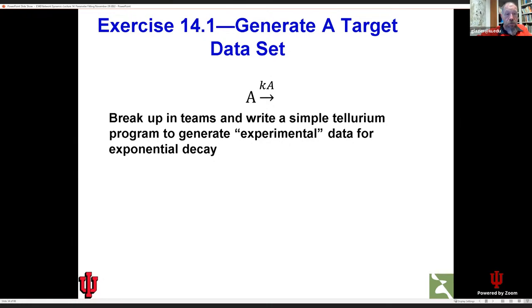So the first exercise that I'd like everybody to do, and everybody's going to need to have Delirium running now, and I really do want everybody to do this. We're going to do everything later on as teams, but for the moment, I want everybody to just for themselves get Delirium running, whether it's on your desktop machine or on NanoHub, and write a simulation that calculates exponential decay. A goes to nothing at a rate k times A. And I hope by now that doesn't take more than 3 minutes. So let's make sure everybody has that.